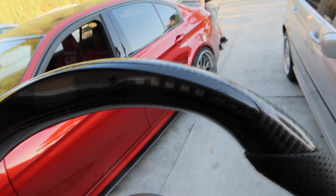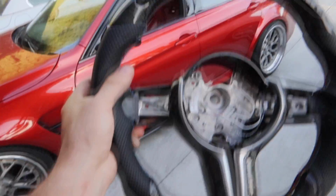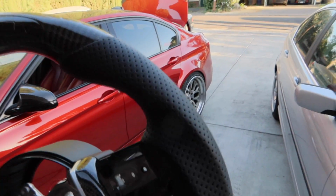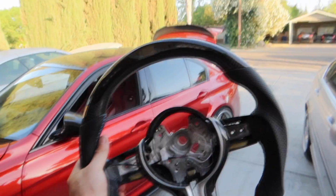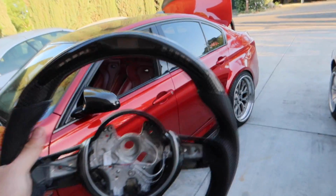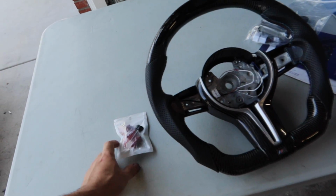This is what it looks like. I got the LED, the RPM gauge, and right in the middle, it tells you a bunch of other stuff. It's a digital little screen right there. Flat bottom with all carbon fiber, and I got the perforated leather on the sides instead of the Alcantara, because the Alcantara was gonna take a while to come in. This only took a week to get here from China, which is really fast. I also didn't want the Alcantara wearing out fast. So this is what we're gonna be installing today. I also got the red M1, M2 buttons and the push start button to install as well.